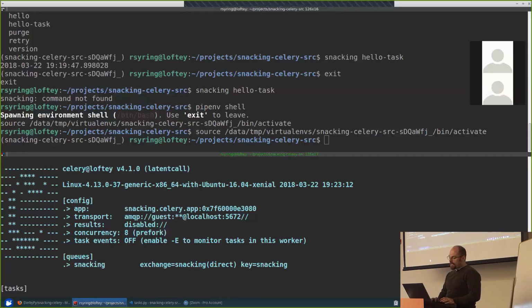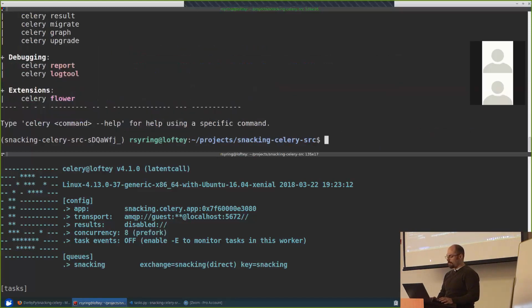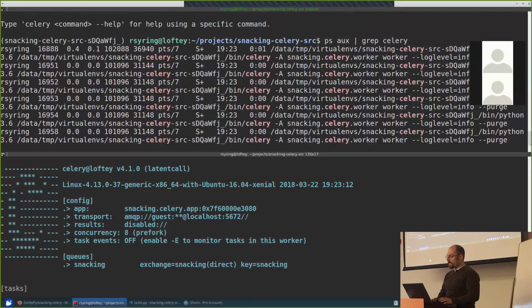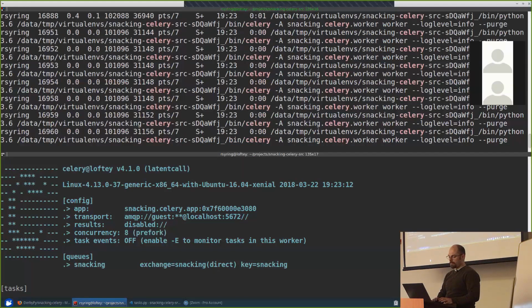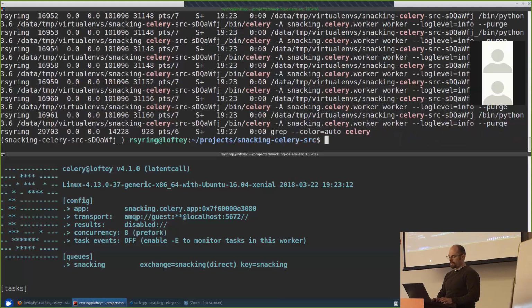Okay, so you have concurrency. So I actually have processes. If I wanted to, I could show you those processes. And so you'll see I should have 1, 2, 3, 4, 5, 6, 7, 8, 9, 10. 10 is one of them because I grepped.